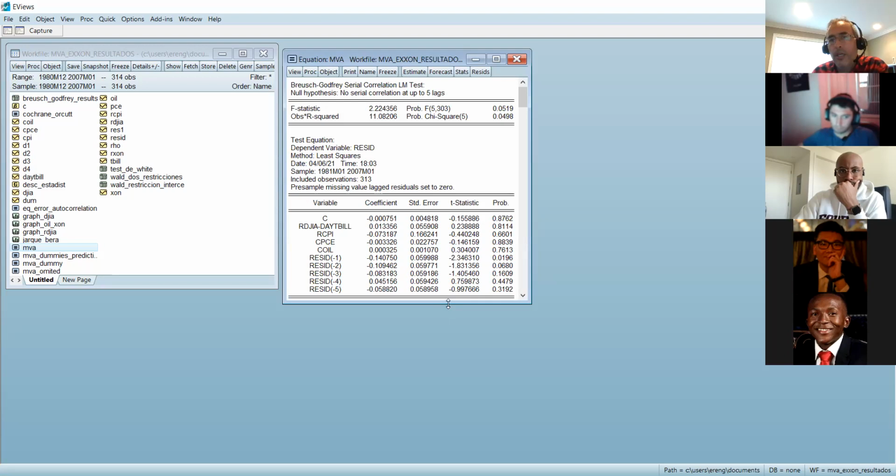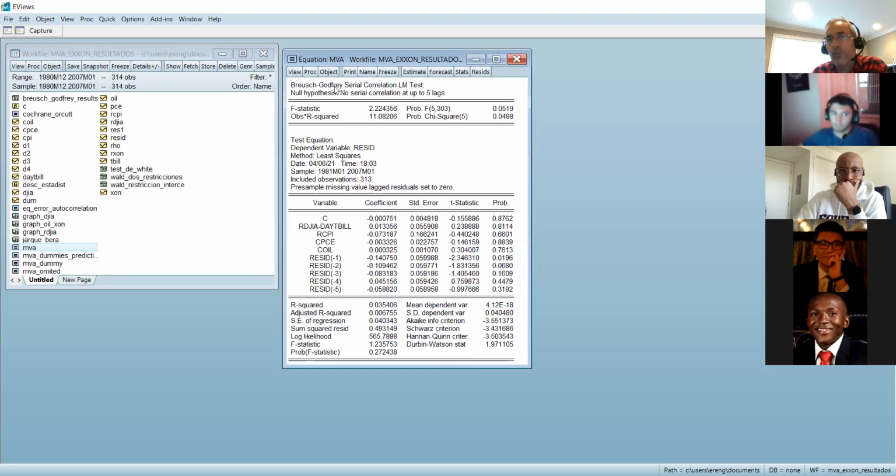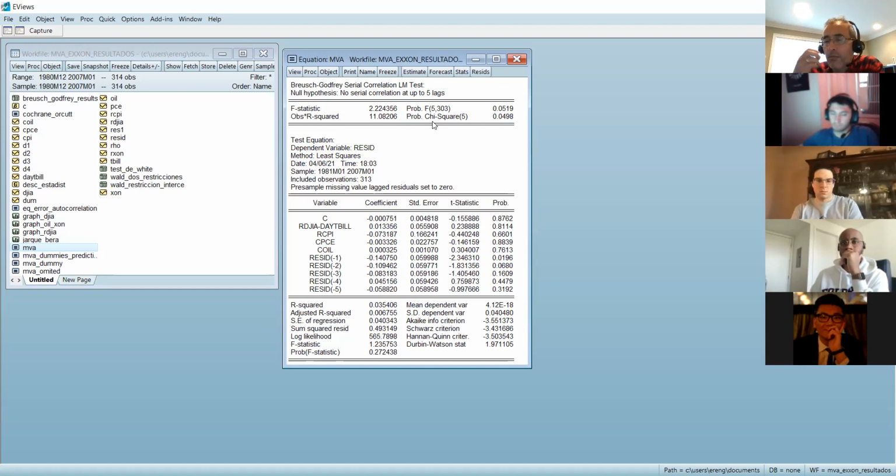What is the null hypothesis, guys, when we have the Breusch-Godfrey serial correlation test? As I have five lags, what I'm saying is that there is no autocorrelation of order five. So that's my null hypothesis. Taking a look at these ones here, guys, we have 313 observations, so my sample size is very decent, it's large. Which one do you prefer? Which one captures better the impact of small samples, the F or the chi-square? The F does small samples. Exactly. The F distribution does a much better job when you have small samples. In this case, you're kind of indifferent. You can see that they are very similar to each other.